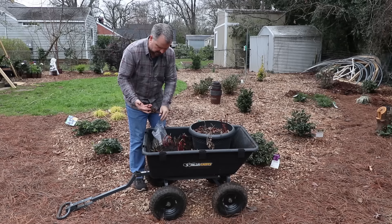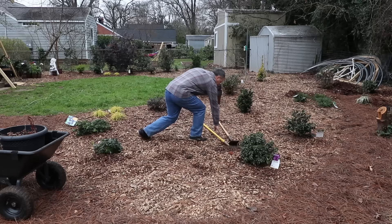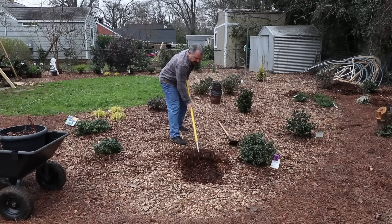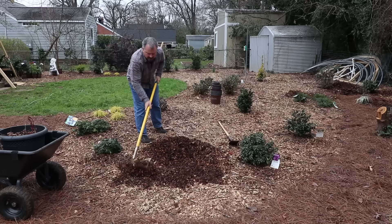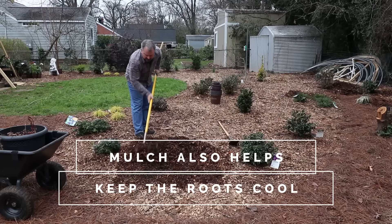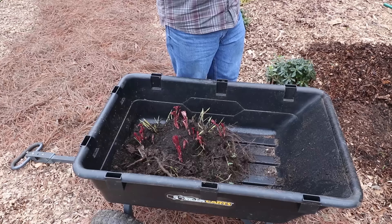I'm going to get this cart out of the way — the area right behind it is where they're going to go. I want to clear out all this mulch from this space. I don't want any mulch down in the holes. You typically plant peony tubers about six inches deep, but I don't plant them quite that deep. My soil doesn't drain that well, so I'll put them more like three or four inches deep, and the mulch will make up the remaining depth. That way I don't end up drowning my peonies, which is very easy to do in a clay-based soil.